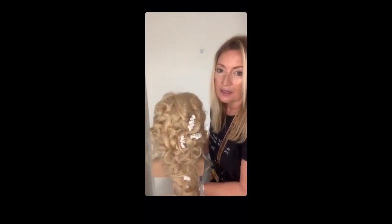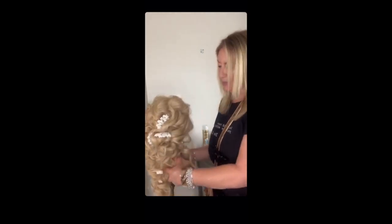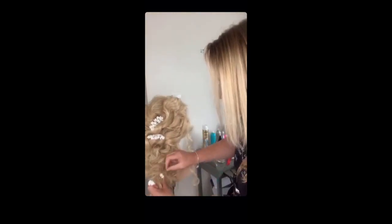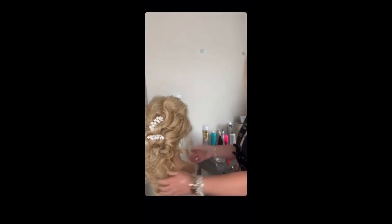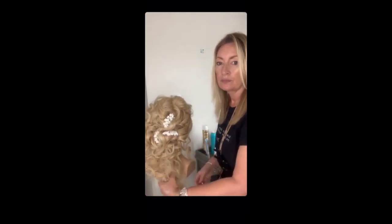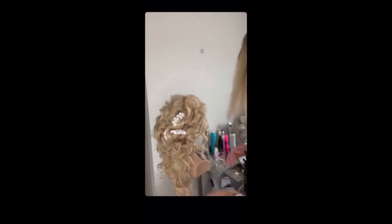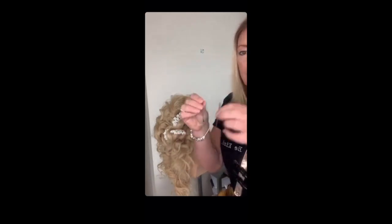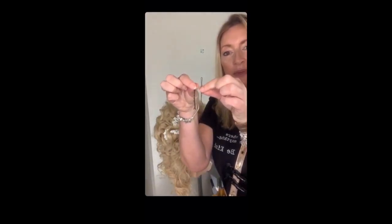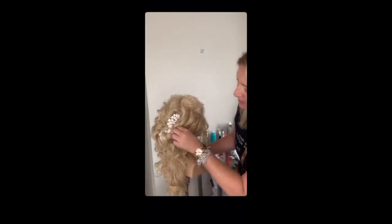So I'm going to show you how to turn this into an even wowier hairstyle. I'm just going to take those two out at the bottom. So this is the magic trick. You need your pins ready. If you've got any, the 2.5 inch, the longer ones, so not your regular. These are quite good for this because you need a bit of a sturdy pin. You can keep the accessories in.